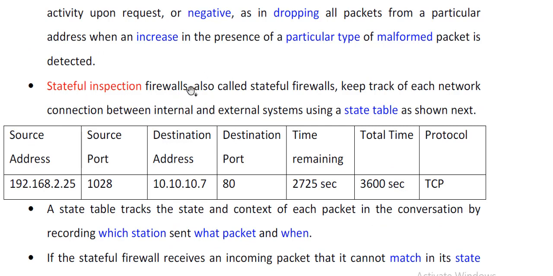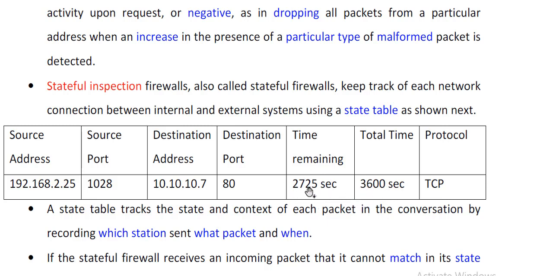The third type is the stateful inspection. Here the firewall has something additional in the filter table which keeps the state of a packet or of a connection or of a row. Let's say, for instance, we can create a row with source address, destination address. We can add even the source port and the destination port, those two fields of the TCP or of the UDP, but we have to keep what we call a state of the connection: what is the allowed time for that connection and how much time remains.